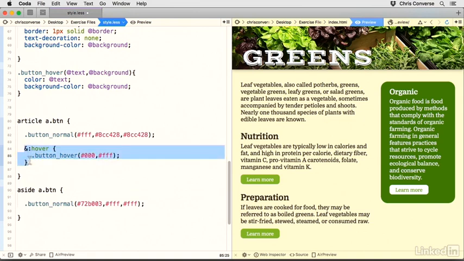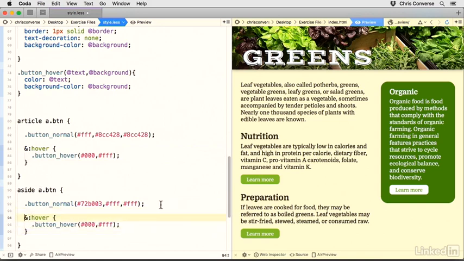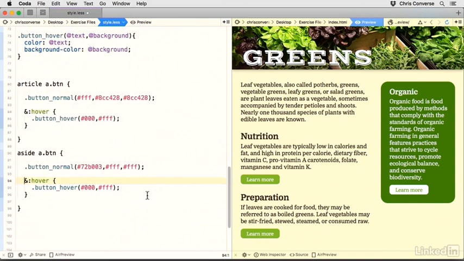Next, let's come up here and select this entire selector. Let's copy that. Let's come down inside of the aside space a.btn. I'll hit a few returns. Paste that down here. And the hover state for the aside, we're going to set the text color to white. So let's come in here and replace the # and 3 zeros with a # and 3 Fs. And for the background color, I want to use a semi-transparent white.